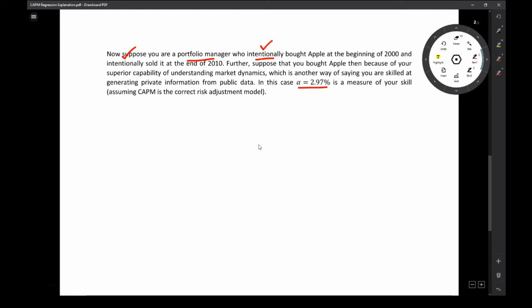If we were doing this for real, I would probably use something like the Fama French three factor model or the Fama French Carhartt four factor model, or some sort of style adjusted benchmark. But for the simple case, if we're thinking about the performance of a portfolio manager, then alpha is our measure of outperformance.